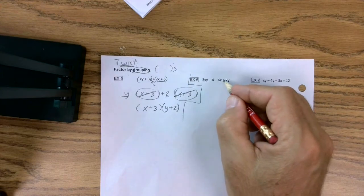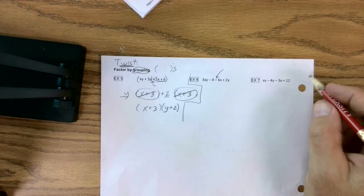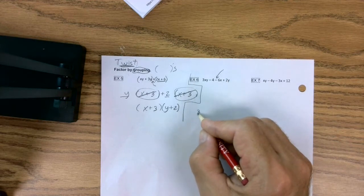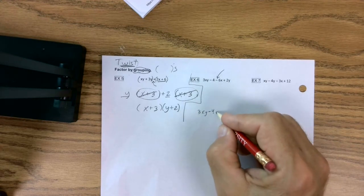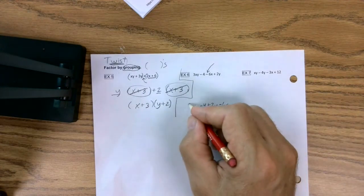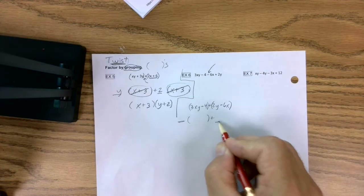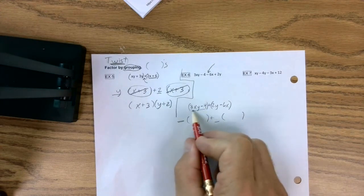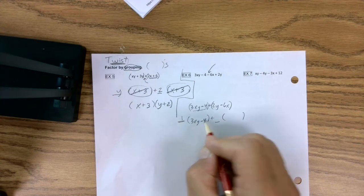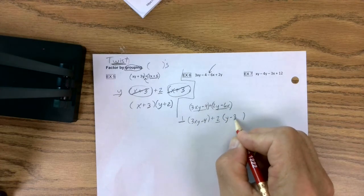So if I tried that right now, I got a little problem right here. I don't like that negative right there. So what I might try to do is say, hey, I'm going to rearrange some of this. 3xy minus 4. I'm going to go plus 2y minus 6x and just hope for the best. And yes, that's okay to rearrange stuff. Now I'm going to try this. Now watch what happens. What can I take out of here? Nothing, but you have to try to take something out. So I'm left with 3xy minus 4. Now what can I take out of here? A 2. I'd be left with y minus 3x.